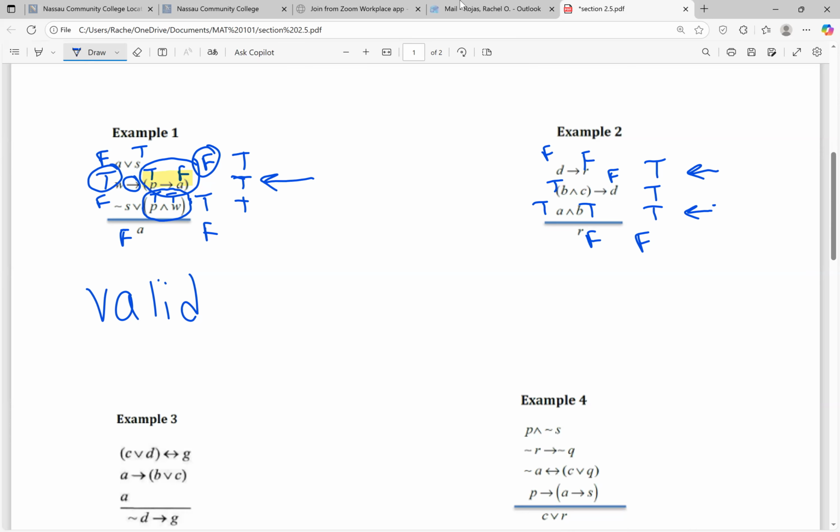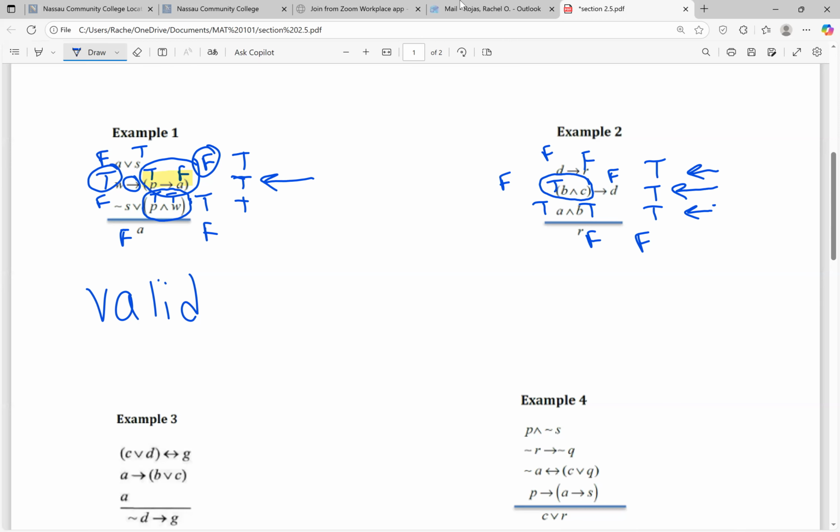Now, the only value that we haven't figured out yet is C, right? So let's think about if we could force C to be something, or if it's possible that it could be either true or false. The left-hand side of this statement is an and statement, right? But in order for this second premise to be true, this and statement has to be false.